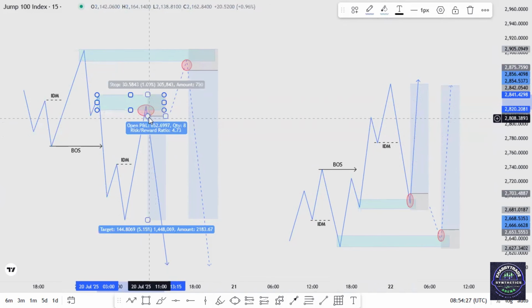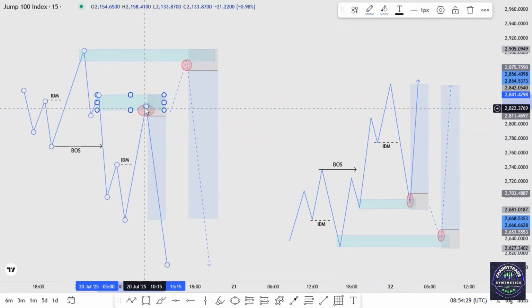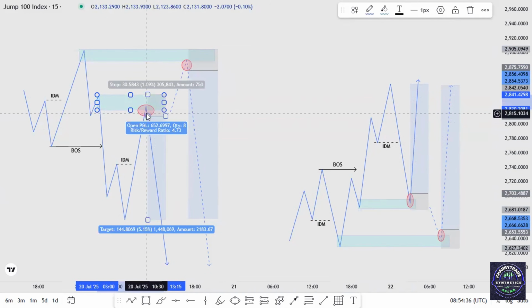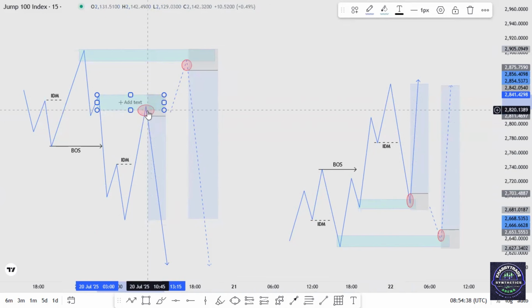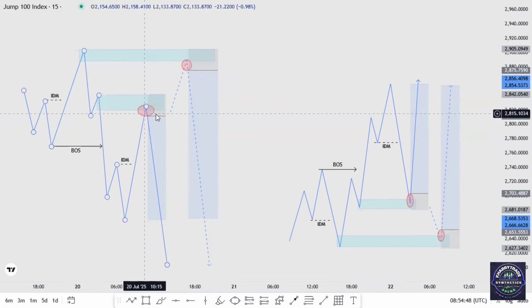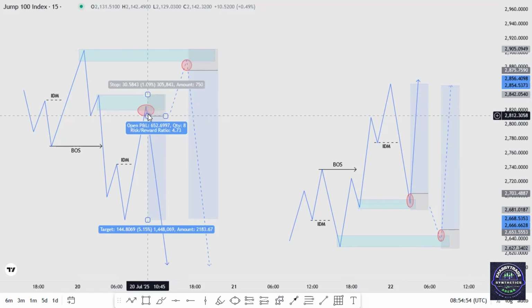Now, after that, you look for confirmation once the market enters any of them, whether the first or the second. If you watched the previous video, I talked about the confirmation candle. It's the same candlestick pattern. If you have not watched it, do well to watch it and understand the concept behind the confirmation candle. So you look for your confirmation candle inside the points of interest. Once it gives you that, you take your trade right away. Then you put your stop loss above the POI.